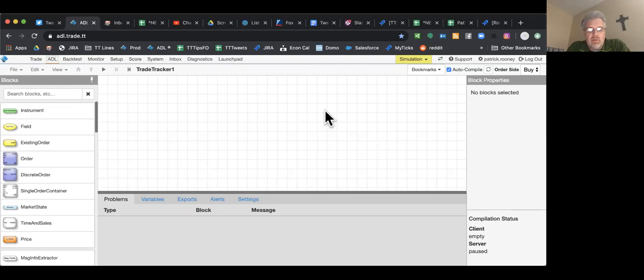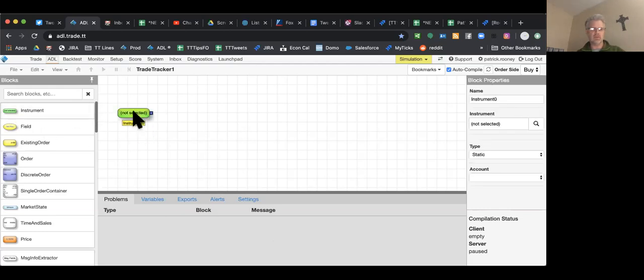I'm going to keep track of the most recent trade price, quantity, and whether it's a buy or a sell, or an aggressive buy or aggressive sell. Pretty simple, easy to do, but there are some important lessons to learn. The sequence block in general is important, and so is how to use an extractor block to reference other blocks within the algo. You kind of daisy chain information, pull information in from other blocks, and build things. So let's get going.